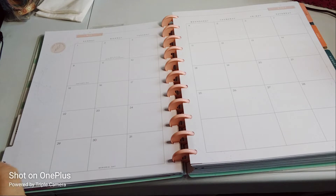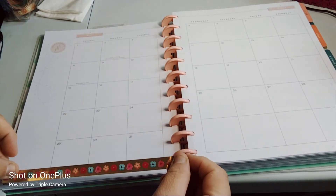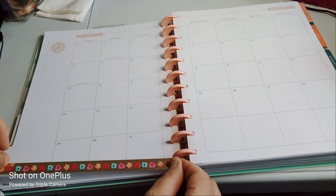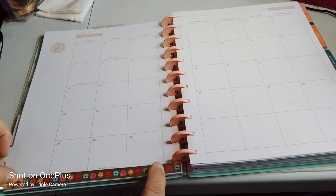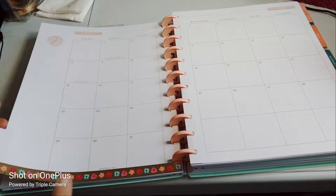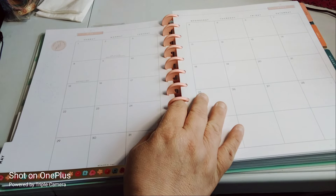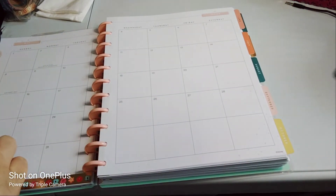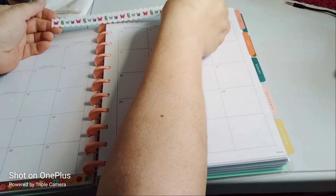So I'm gonna go with washi — or what I think is washi. We're gonna use this one here, and if it's perfect it will cover up the word Disney, but that's okay, it's a Disney planner. Look how perfect that fits, and then that little section right there. On this side I'm gonna go with the butterflies because I love butterflies — look at how cute that is. I might do that up on top too.